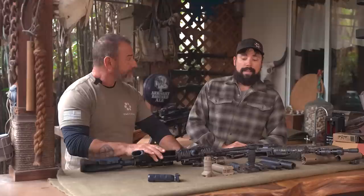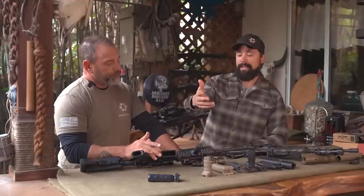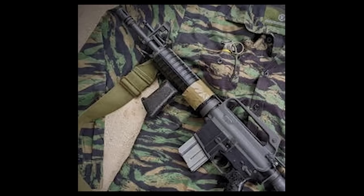And then also with the foregrips, if you're ever in a heavily wooded area, a lot of vegetation, these do get caught up on things. They do kind of get in the way. It's an extra point sticking out there. There were a few guys in the Vietnam era that were mounting spare pistol grips onto their forends. Wasn't very popular, but guys did do it. Well, the M60 gunners would take pieces of pipe and clamp them onto the gas tube. That was their idea. Just hose clamps. And for full auto fire on A2s, it does make a huge difference.